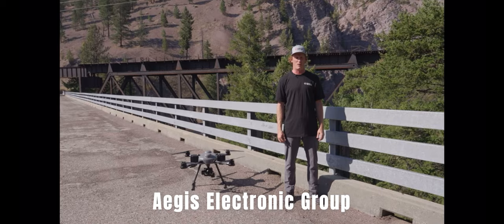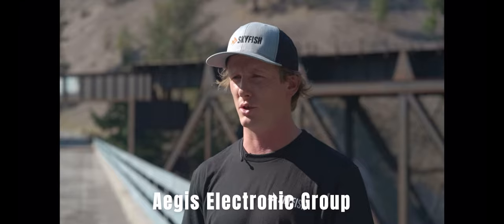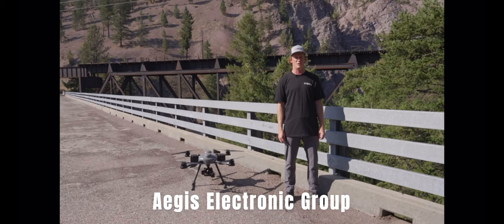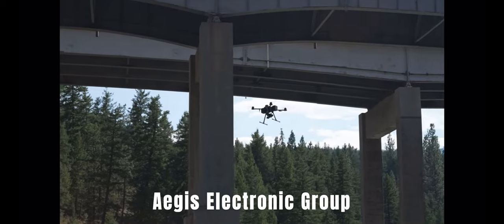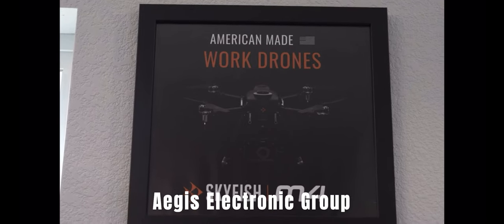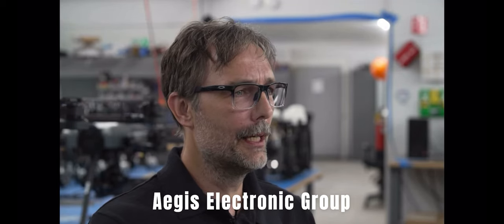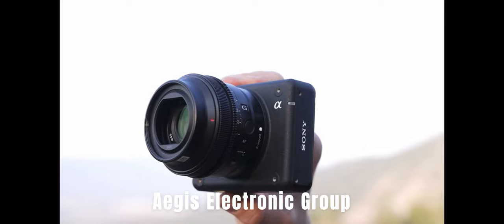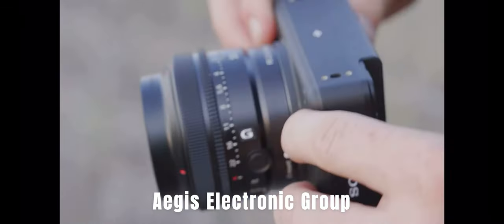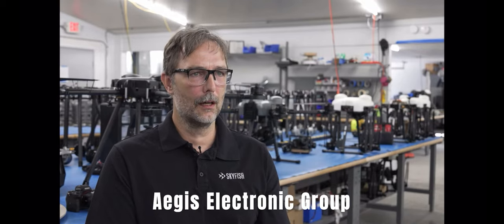Sony is very compatible with our craft. The ability to just slap it on and fly and get the high-resolution imagery that you're looking for is an easy transition from any other platform. One of the key features of the LR1 is that you can geotag on the fly with it because it has such a fast USB port — the 3.2 is blazing fast. So you can get that photo off there, geotag it, and have it ready for the customer when the drone lands.